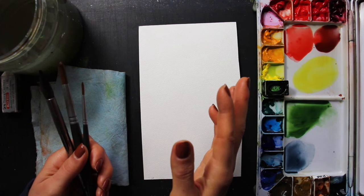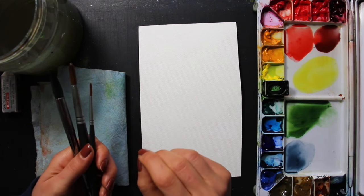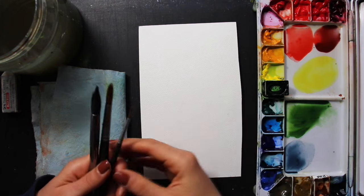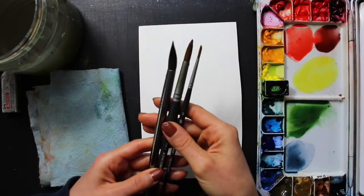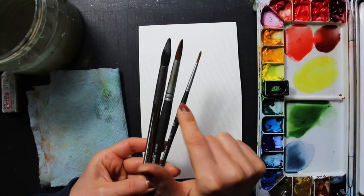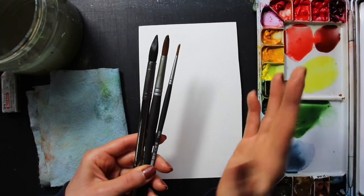All right, so now we're gonna be practicing the 3 different leaves that we're gonna be bringing into this wreath. And this is so that we can move through the process more smoothly and arrive at better results. I'm gonna be bringing in 3 paintbrushes to paint this wreath. These are all round brushes. This is a size 14, this is a size 10, and this is a size 3. As long as you use something that is similar to this or around this size, you're gonna be fine.